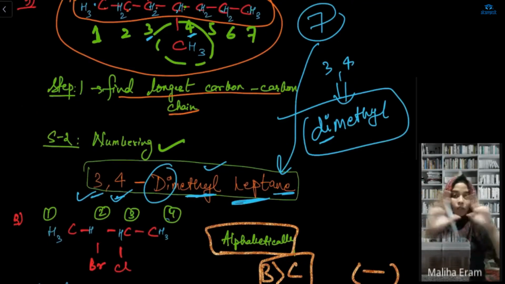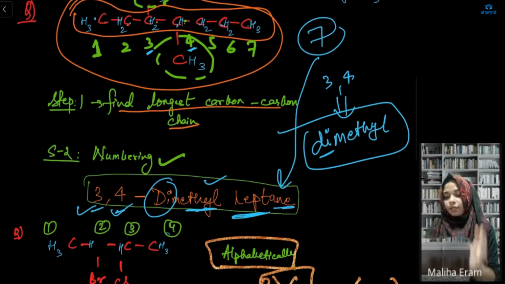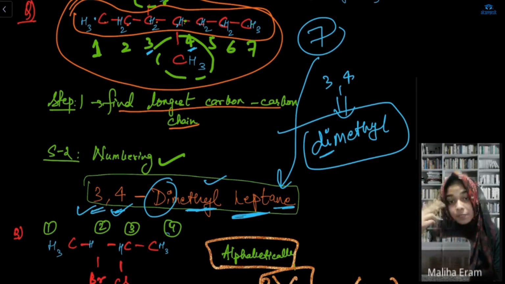ठीक है, तो पहले एक longest carbon chain है. First step is to find the longest carbon chain. If we already found the longest carbon chain, then we have to start numbering from either way. Either way in the sense कि we will go priority wise. फिर क्या लिखना है? फिर लिखेंगे 3, 4. If the two substituents are there, then it will be dimethyl. If only one, then it will be only methyl. And then you have to say how many carbons are there? 7 carbons, which will be your hept, and all are single bonds, so it will be your ane.